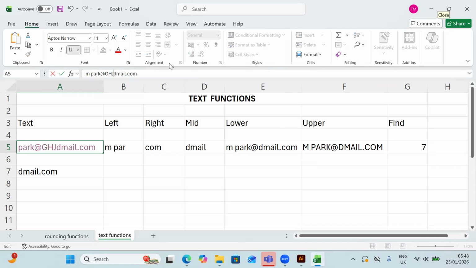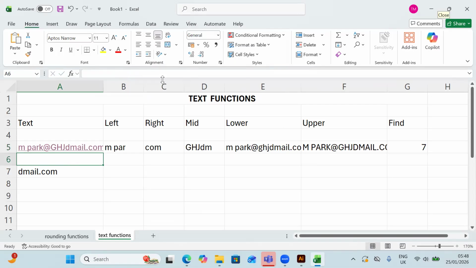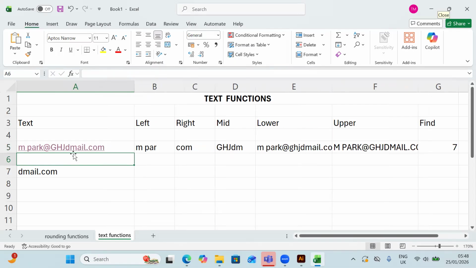Maybe this is now our new domain. When we change it, you can see the RIGHT function will not know. It will remain at gmail.com because it's just counting 9 characters. But the 3 characters added to this new domain, to be part of the domain, are not counted. So when we are writing functions, we want to cater for this manipulation that can happen to text, so that it always brings us the correct answer.